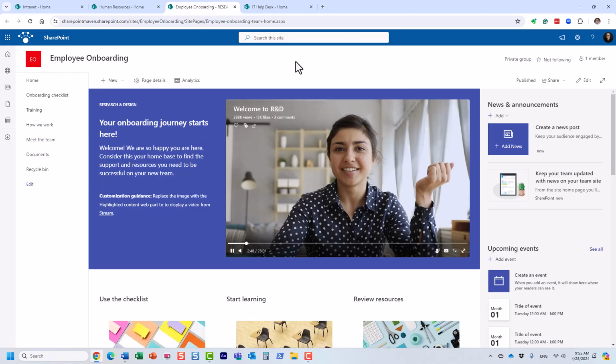So to resolve this issue, Microsoft released the feature called hub sites. And like I said, we have had this feature since 2018. The reason why we got this new capability called hub site or hub navigation is so that we have common navigation among all of those different sites sitting in your environment.